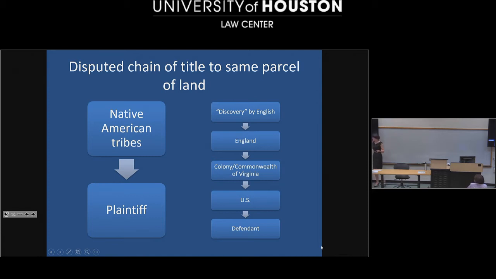But the court has to kind of work around that and say, well, when we're thinking about ownership, that's not all that matters. Like, just being there first isn't all that matters. You have to do certain things that we think matter. You have to do those things first. And then we'll start talking about property ownership. But you Native American tribes weren't doing those things first. You were just, again, we're coming back to Samantha's comment, you were just being on the land. You weren't using it in the way that we think about using the land.